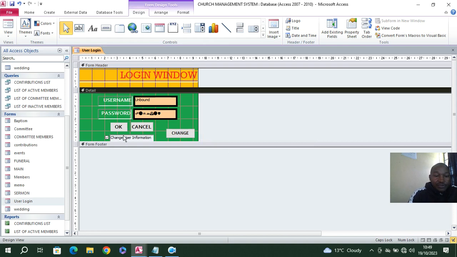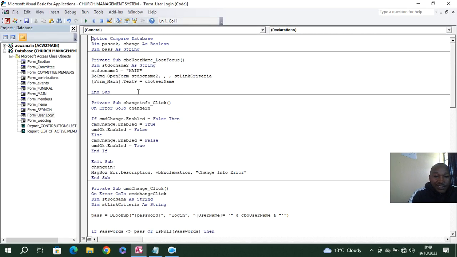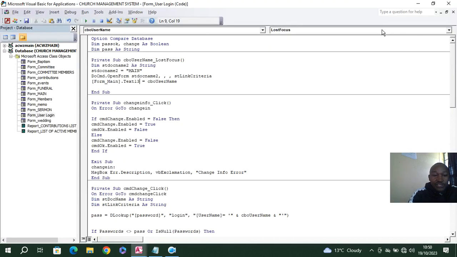The next thing I do is to go to this OK button and click View Code. So I just needed to change this text 13, only that. So this is the code. You have seen how I've gone about it. I have just clicked on OK, then View Code, then just change the text box. You have seen all the procedures that I have used.